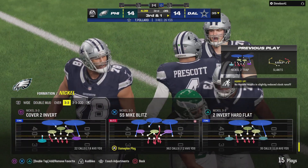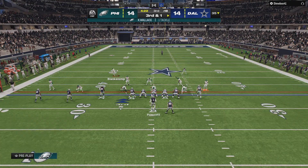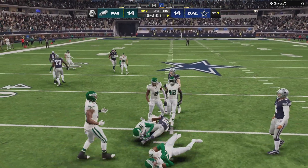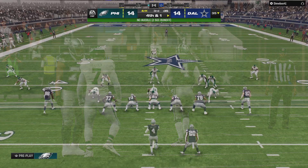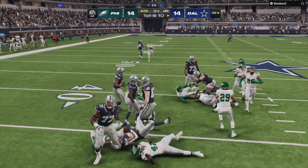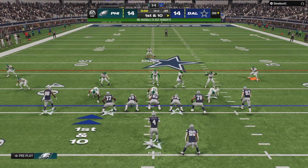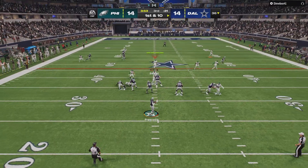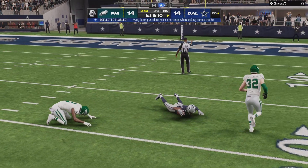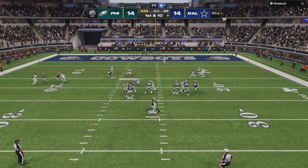Now here in the second half, getting the ball first — you've got to think we can run our offense the way we did in the first half. But as a defensive player, all I'm thinking is: can I make a play to really help my team and break this streak of offense? No gain on the play — a nice job defensively. They'll run forward with Pollard — the defense right there to stop him. Did he get the yard he needed? He did, barely — first down. He's letting it fly for Cooks — caught inside the 25. A big play, gets them all the way down to the 20 for first and 10.